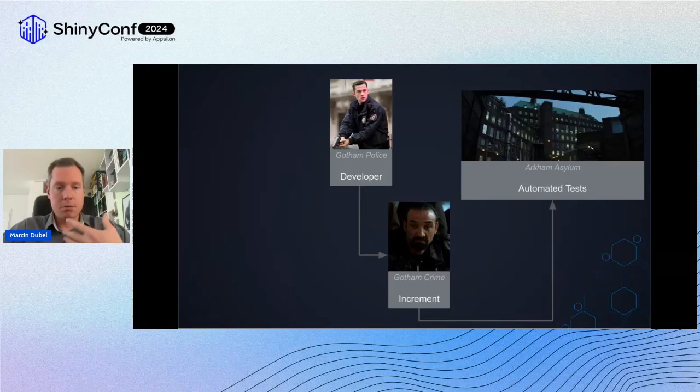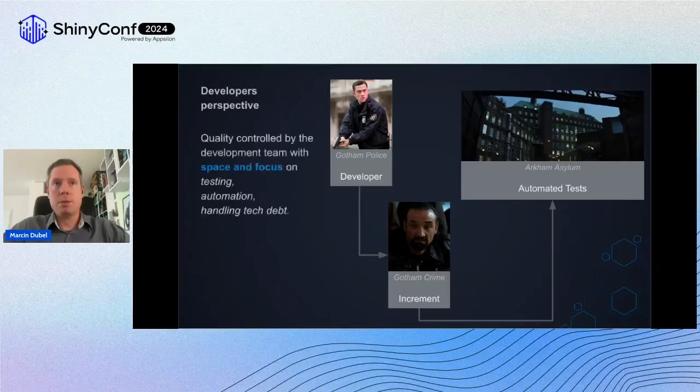About the testing, automation, and those topics, check later today. There will be a talk by Jakub Sobolewski about test-driven development. I highly recommend this. So the developer's perspective is that this quality is controlled by the development team, and they have space and focus for testing, automation, handling tech debt. And this is this peaceful, stable state that we would like to achieve in all projects.